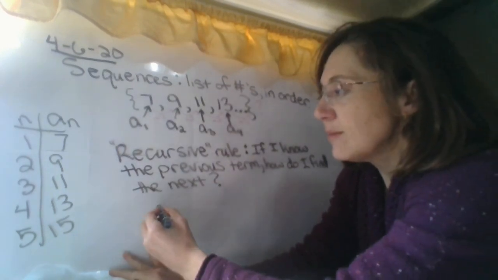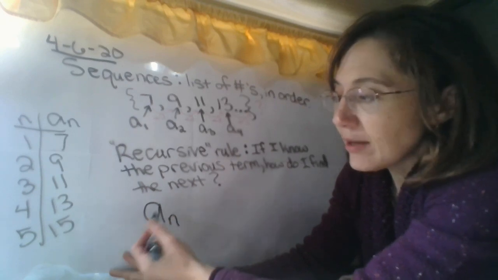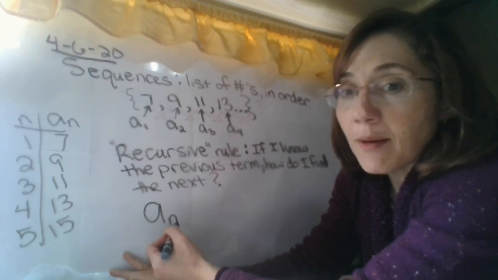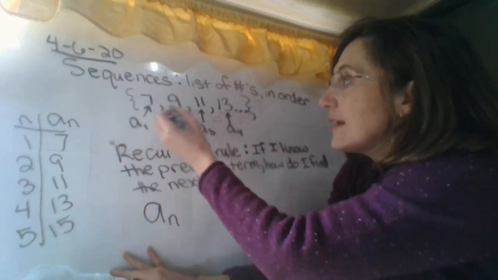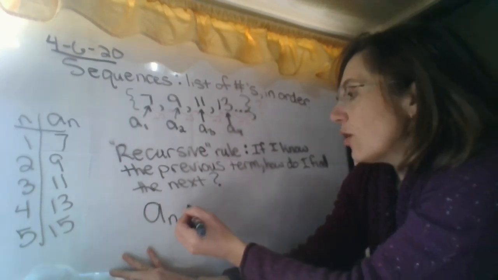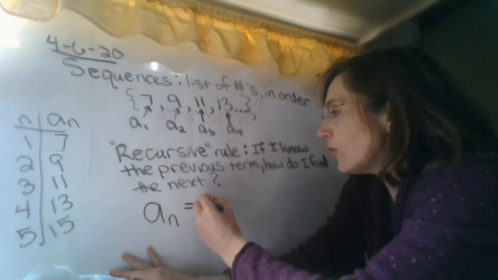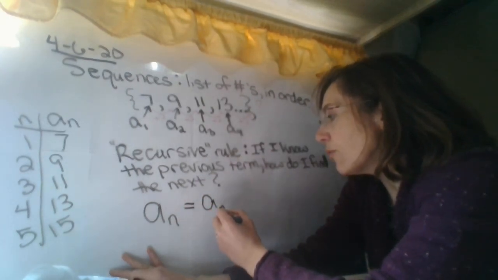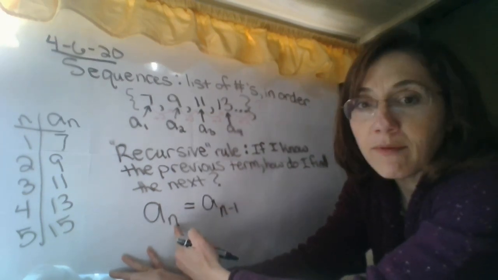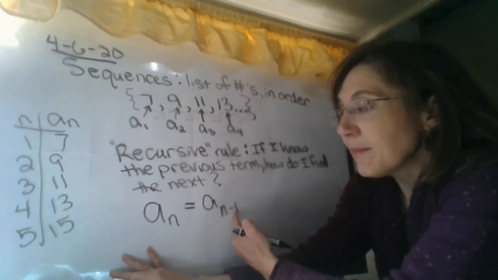So here's how it's going to be written. To find any value of the sequence, remember n is the sequence number that we're on, and a sub n is what we are calling that term of the sequence. What we'll do in ours is we will look at the one right before it. So if I'm looking for a sub n, what would come right before a sub n? Well, the one right before it, we could call a sub n minus 1.